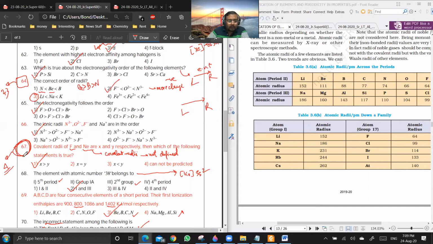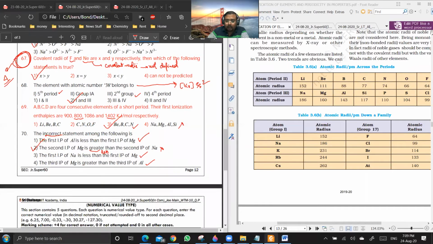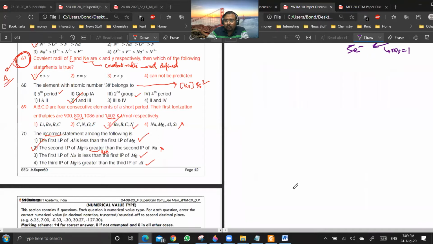So after 67, 68. Up to 70, no doubts? Option D, sir. 68, sir. One minute, one at a time, that will be easy. Just one of you open it and say. Sir, option 70, the fourth option. Let us see 70. First let me do 70, then I will go back to any other option which you're asking. One at a time.